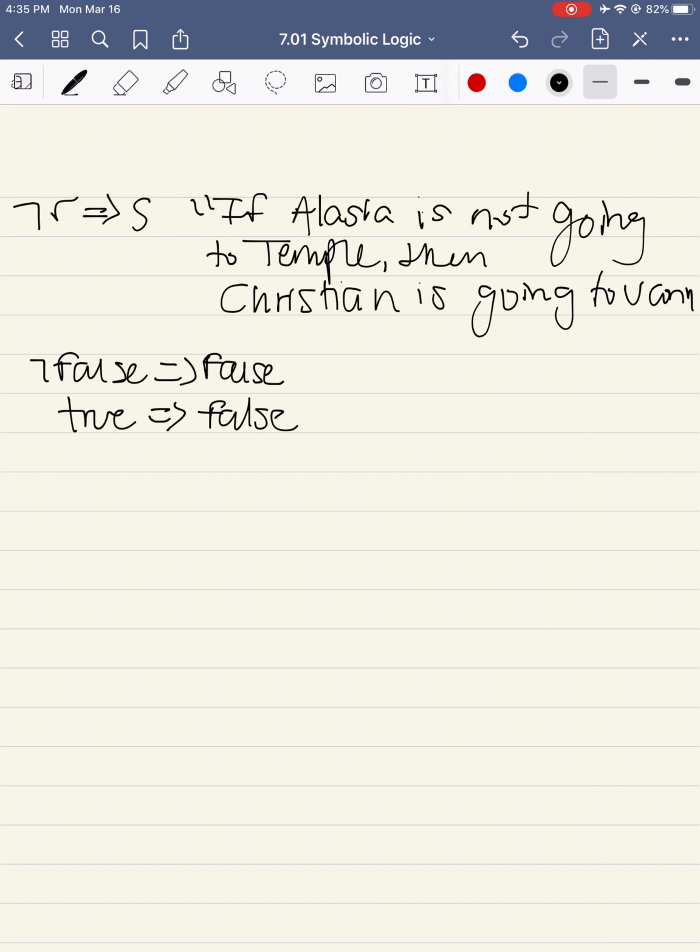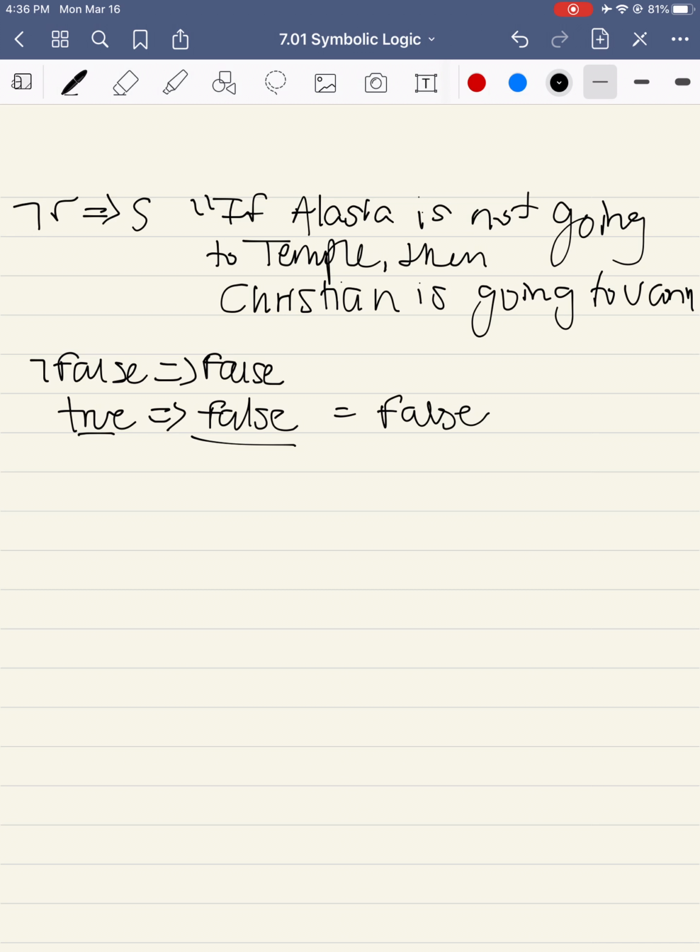So you can think about this logically. Again, this is symbolic logic. So logically, if we make this into, well, let's just put in there where she is going, UPenn. So if Alasia is going to UPenn, then Christian is going to UConn. Well, we know Alasia is going to UPenn. So if this whole statement were true, then the second half of this statement would also have to be true, which it's not. It's false. So if we have true implies false, then the overall truthhood of this statement is false.